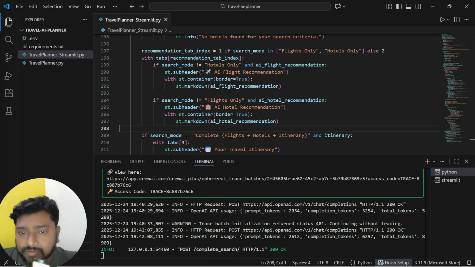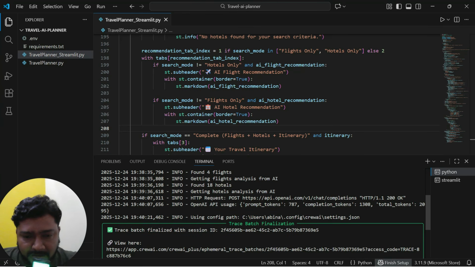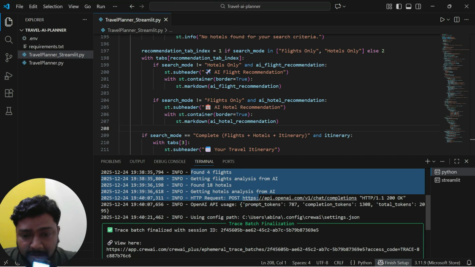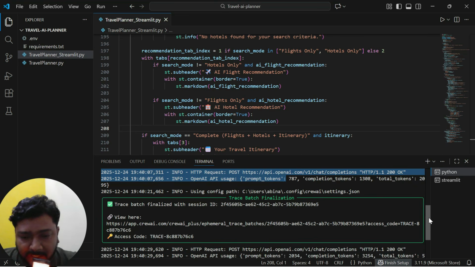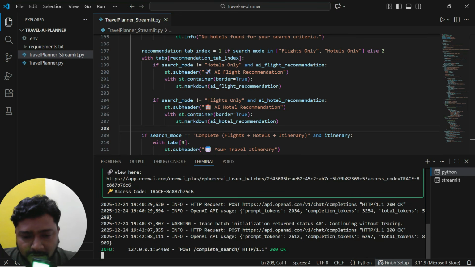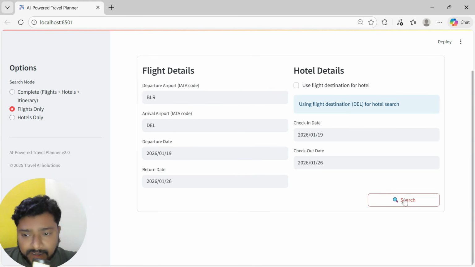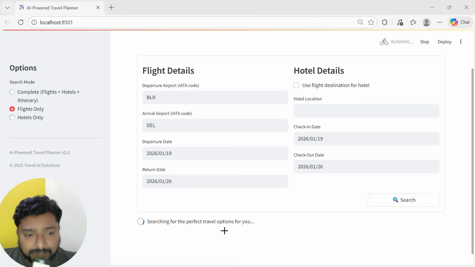And also if I show you the log, the previous log, so see here, this is the 4 flights, 18 hotels, and this is the prompt tokens, and this is the completion tokens, and these are the total tokens, and these are the crew completion, and the new request. I posted it here. So see here, if I search for the flight, I'm just searching.